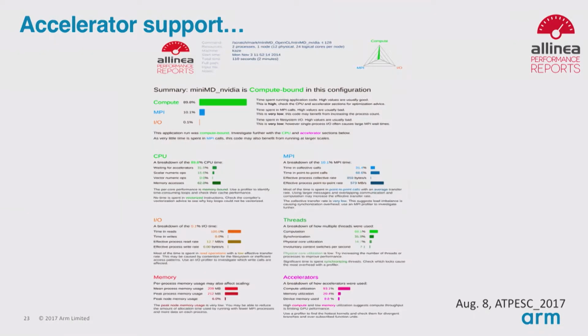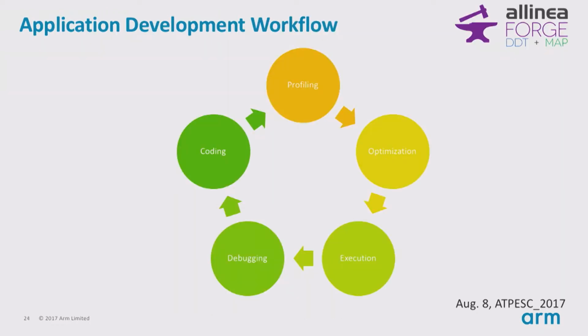The newest versions of report actually have better accelerator support. So if you're kicking off kernels, you can see how much time your overall application has spent in those kernels. Again, high-level report. So then you go through this notion of what an application development workflow looks like. You profile, you optimize, you execute, you break the code, you debug, you do some coding, hopefully it works, and you profile again the resultant so that you keep on making the code run better and faster.